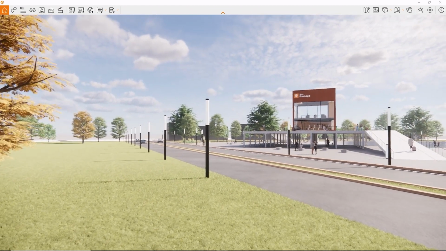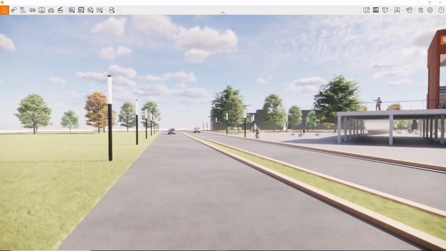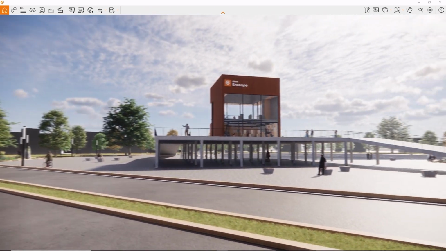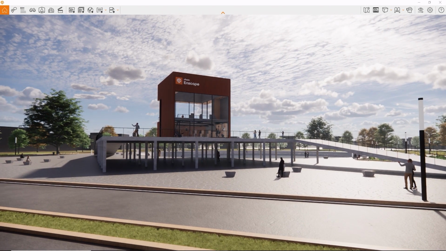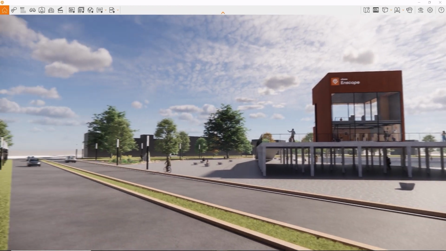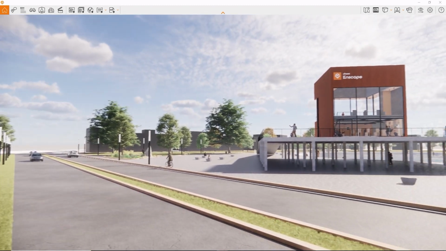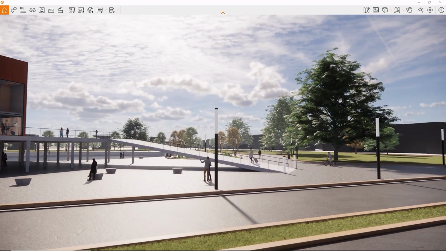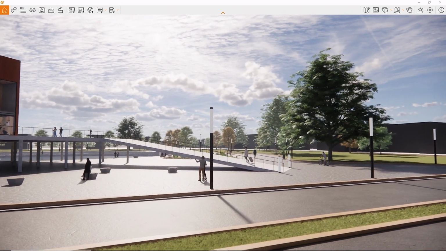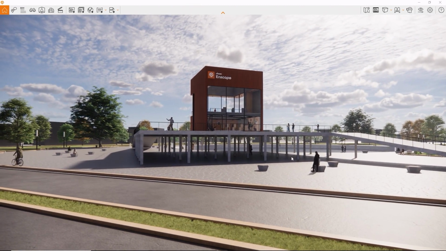Let's open up Enscape and explore the training model to find a view for our video. We will be creating a simple pan, which means we need to find a fixed position to pan around horizontally. This can be compared to the look around function in Enscape, using the left mouse button. You are located at a fixed position and you can move your camera left or right. Maybe here is a good starting view.